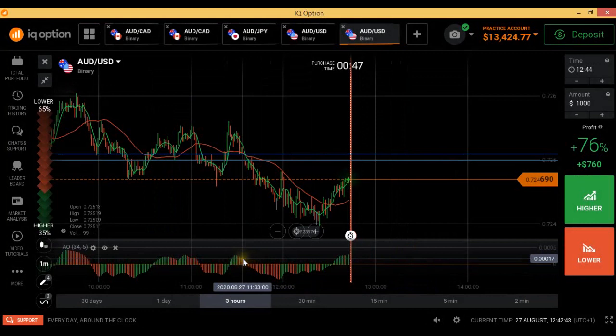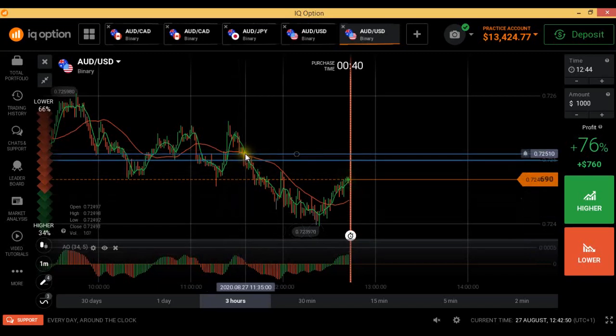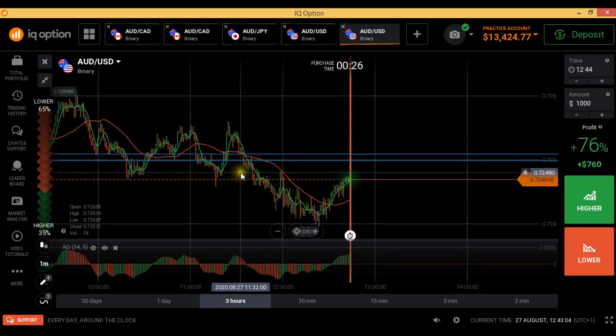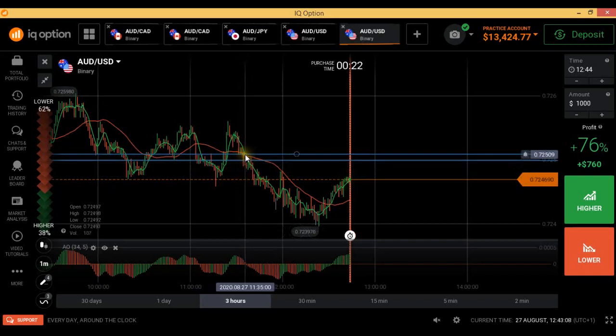Now, look carefully. As you can see, the moment it crossed over on the awesome oscillator, it does exactly the same thing on the chart above. So, the awesome oscillator is basically two moving averages, simple moving average, not exponential, guys, simple. And you can see 34 is the slow, 5 is the fast. You can see right in front of your eyes, people. It crossed over up here and it crossed over down here at the same time.